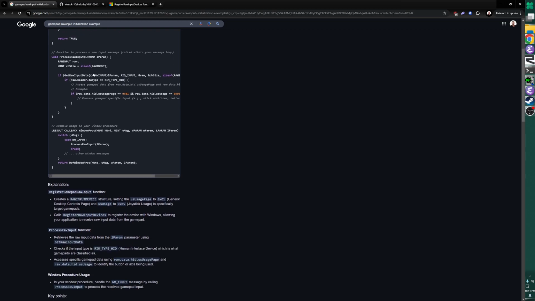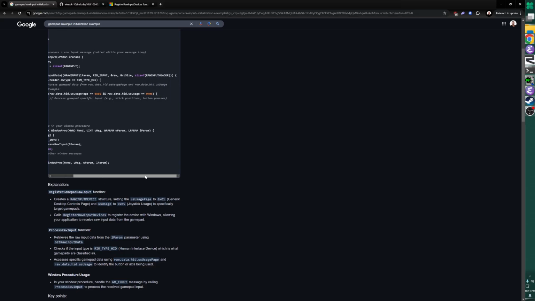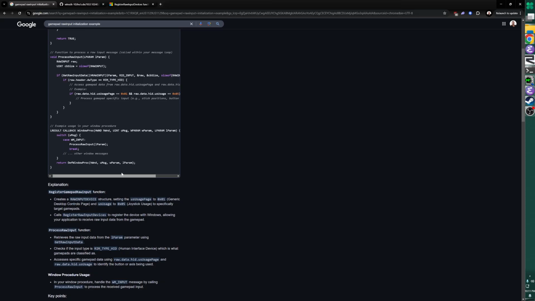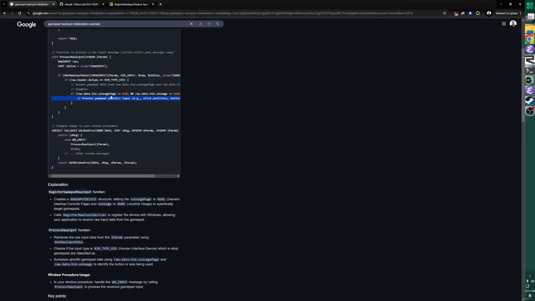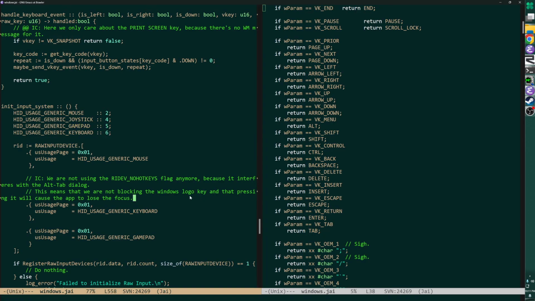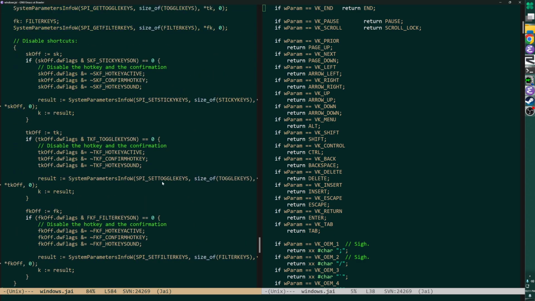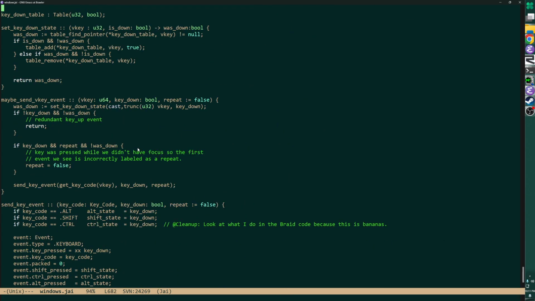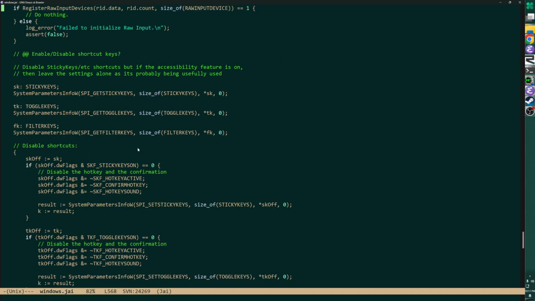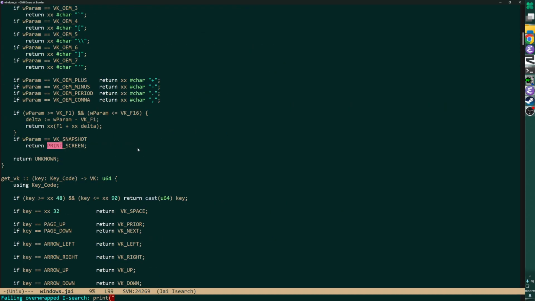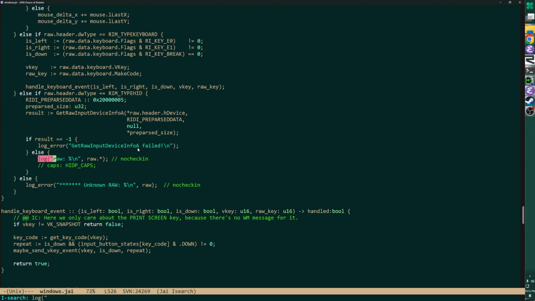Okay, process raw input. If get raw input data. If it's a HID, this is process gamepad specific input. Thanks. That's great. So usage page, usage is 5, right? So we get down here. Wait, where was it, a log? Raw, whatever. Type HID.